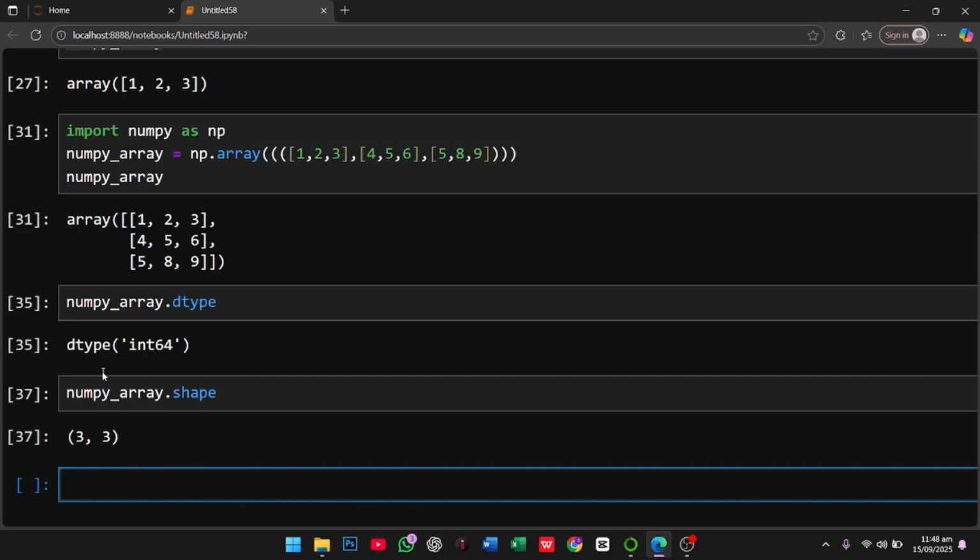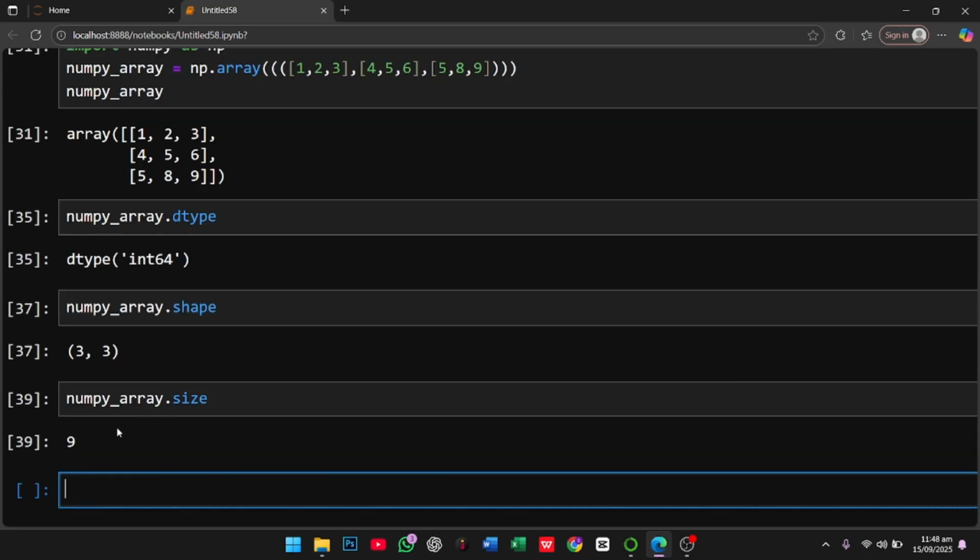Okay. So when I run this program, you see it gives me the answer 3 comma 3, where we have 3 rows and 3 columns. But if I have to find out the size of an array, meaning the number of elements, how many numbers are in the array, for this we use numpy array dot size.